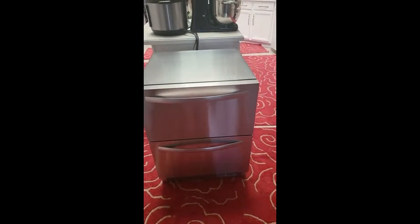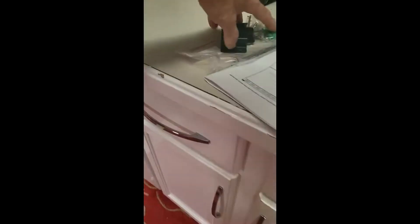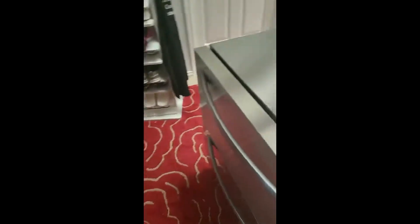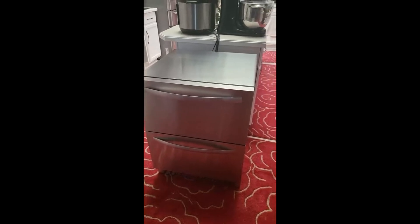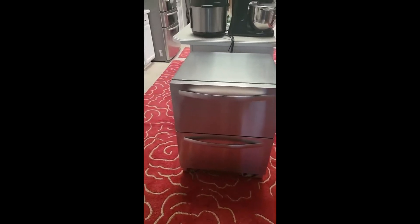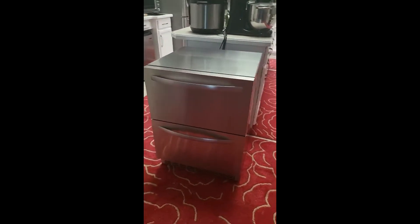It came with hardware for installing into a cabinet — you can put locks in the back so when you open the drawers it doesn't fall forward. And I'll tell you, this thing does not fall forward; it is very solid. It is not light either, but I could move it around fine. There are absolutely no cons — I really love this one and couldn't find anything I didn't like about it.